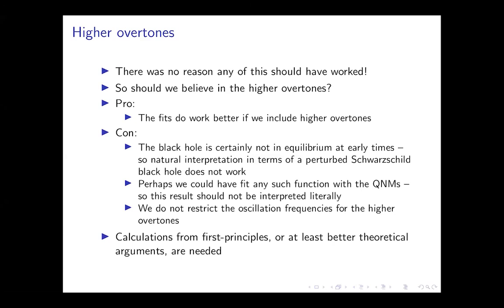But again, if you go back to the pros, if you had one good reason, you don't need to give three moderately good reasons, and you can always go back to the case that the fits do work much better. So unless you have something more plausible, then we should just go with the fit and assume that the higher overtones explain this behavior that we see here. And what you really need are calculations from first principles, or rather better arguments for why we expect these overtones to be present, both for the black hole horizon and also for the waveform at infinity.